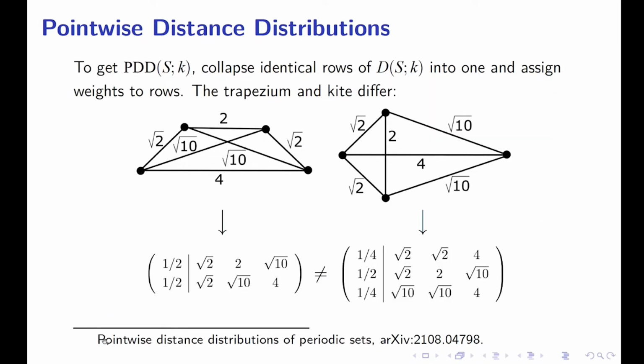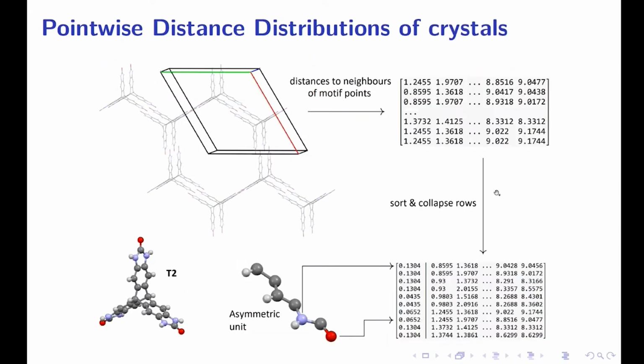I have also mentioned our paper here, with the more technical definition, also for periodic crystals, which looks like this. So I've taken our friend from earlier, this hexagonal thing. I think there are 2 molecules in this unit cell, so 46 atoms in a molecule for 92 points in this unit cell. And now each point in the unit cell is going to have 1 row. Since we now have an infinite set of points, we don't do a row for every point, we do a row just for points in the motif.